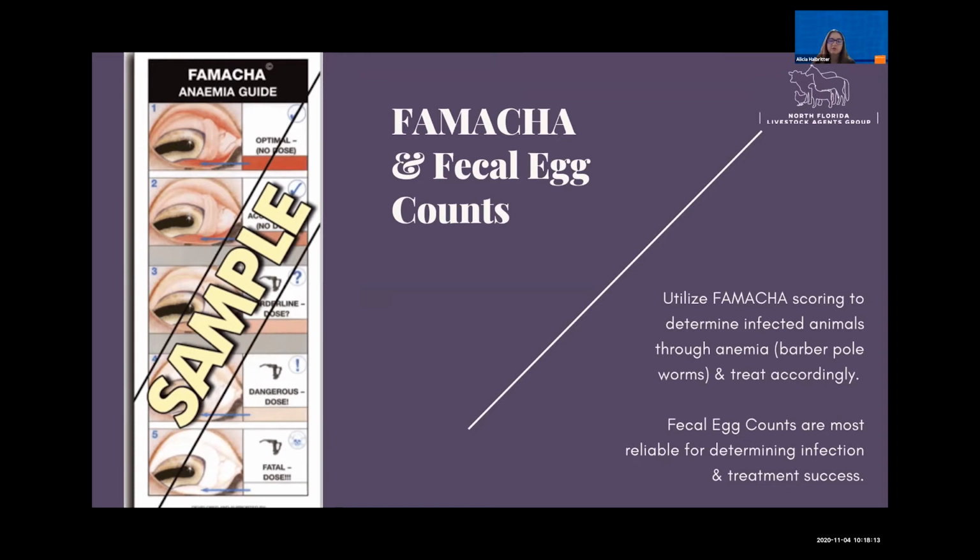And so regular fecal egg counts in our flock are going to be really beneficial. What this does is determine what species and the number of eggs are in the feces of your animal. This is better, of course, if we can test individuals and not the flock as a whole, but you can restrict your animals to a smaller area, some type of dry lot, and take an average amount of manure across the lot after a day or so and test that, and that will give you a good recommendation for your flock as a whole.